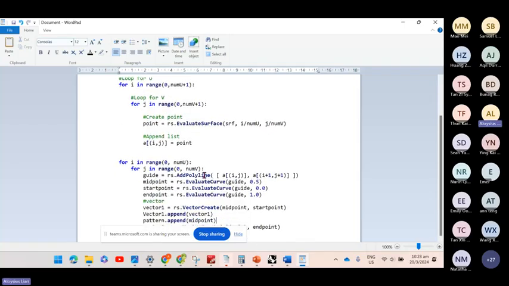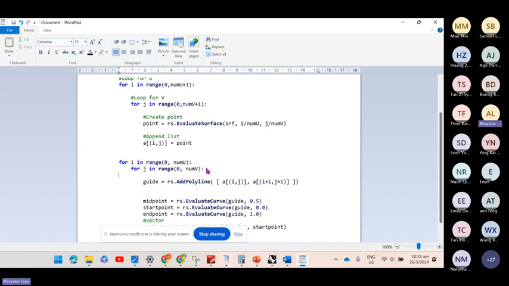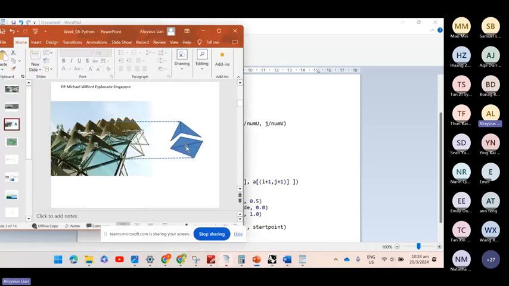So this one is more legible, okay, because it's line by line. Let me just focus and explain first before we type. Originally, we were doing a quad and a triangle earlier on, right? Now we are going to move on. We are going to create this guideline. And it's going to be right here. It's from here.